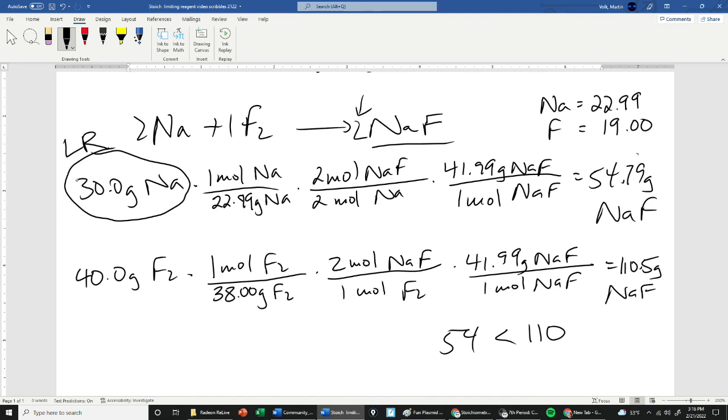Alright, I do not go over here and say this is the limiting reagent, because that's the amount of product that I would form if I started with 30 grams of sodium. Okay, so this is the product over here. The limiting reagent is what I started with over here. It's this one. That also means that we're going to have fluorine left over, because we have plenty of extra fluorine. We have not enough sodium, where we have just enough to make this much. This is how much product would form. We're going to have fluorine left over. Okie dokie.